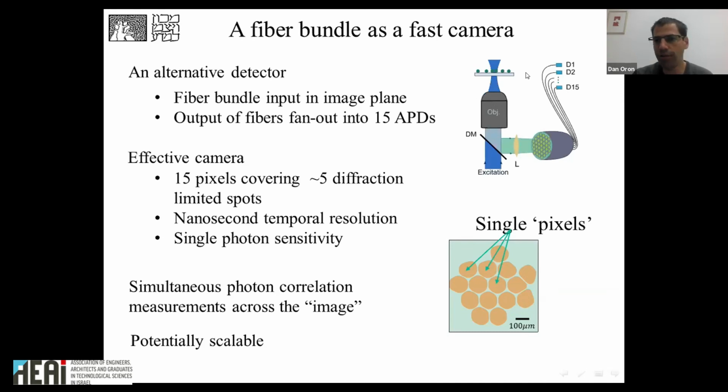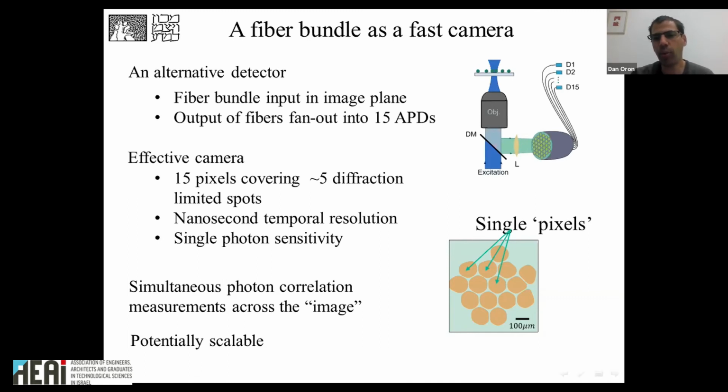So whenever a photon hits this, you get both the position, through which of the detectors got it, and also the time of arrival, because these are relatively fast detectors, maybe 50 megahertz response. The problem is, each detector is a few thousands of dollars, so you can't really have many pixels. So we have an effective camera with 15 pixels and a 16 channel correlator: 15 pixels and one trigger, basically.